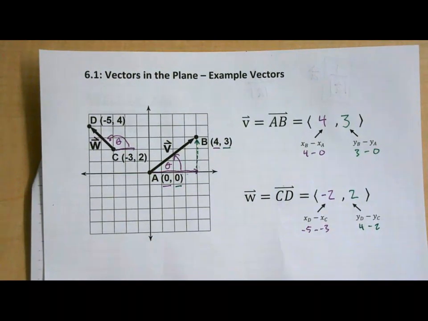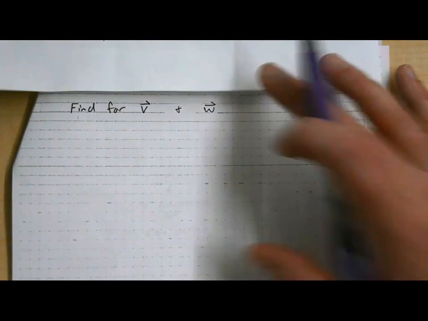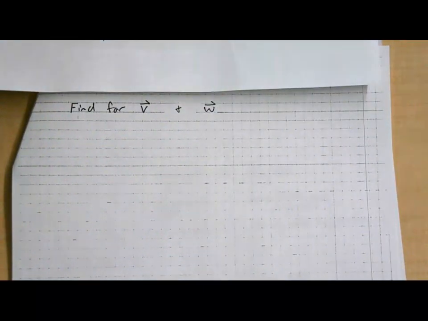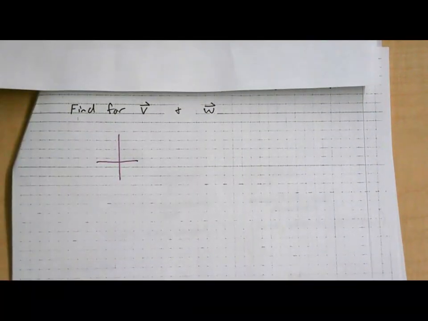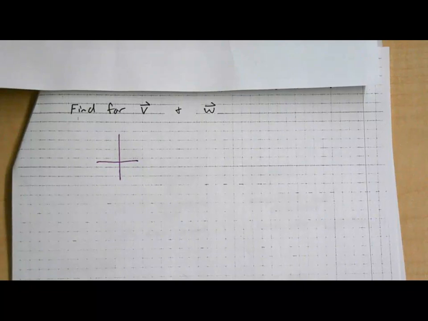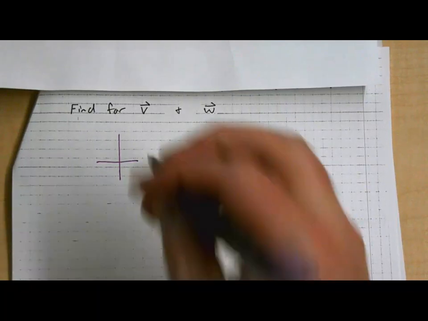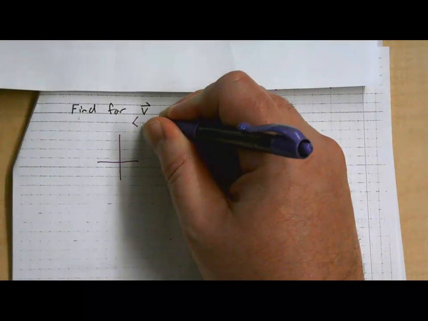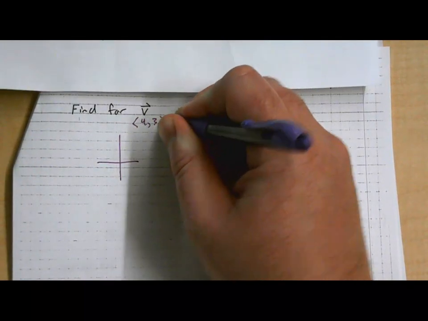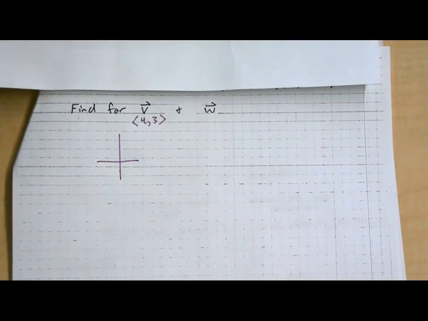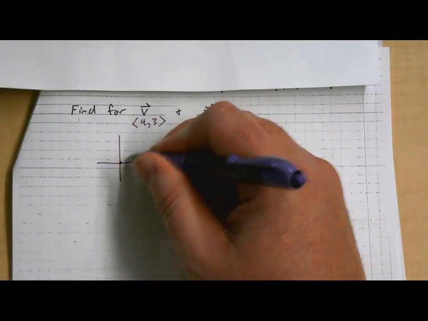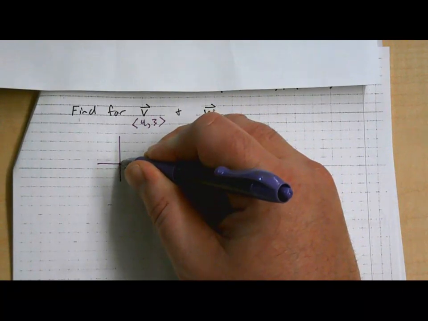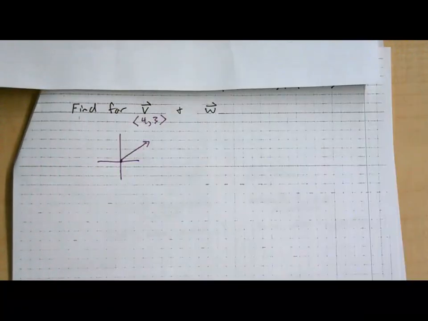Here's the way I deal with it. I just draw a little sketch, all right? Let's find the angle for V. Draw me a little sketch of V and let's go ahead and write down what V is here. I know you've got it in front of you, but it's 4, 3. And put the origin of V at the origin, so the starting point, which it already was anyways. And then I'm not making this to scale or anything, but V points in that direction.